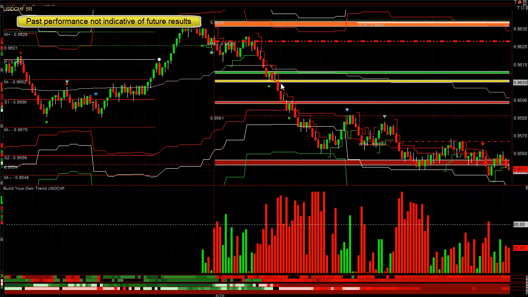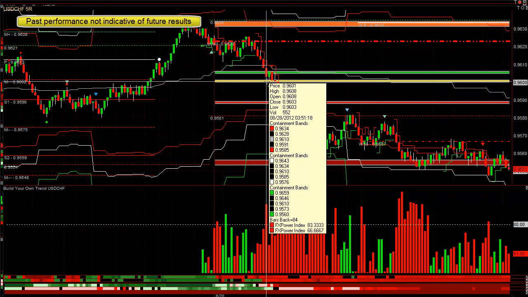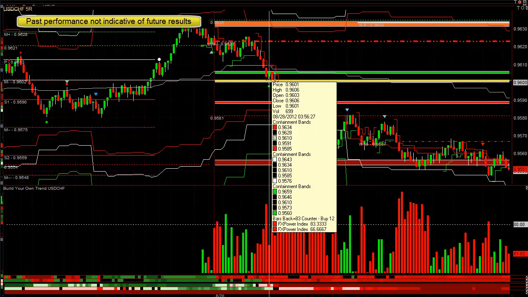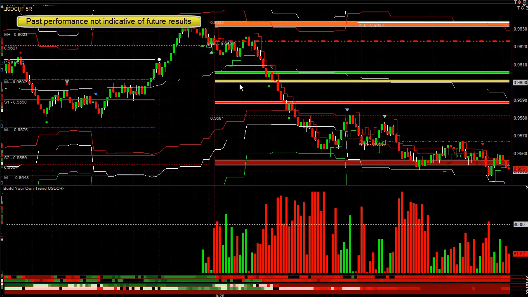Remember our daily and weekly FX value areas. This yellow area right here is the average price traded yesterday. It's the price most traded yesterday, actually. This is last week's average price, and so when it's underneath the previous week's average price, you want to tend to go short, and especially when it's underneath the previous day's, you're looking for sells.